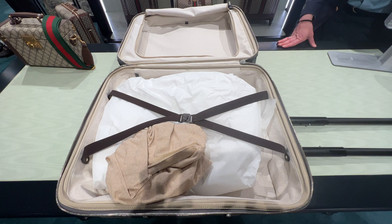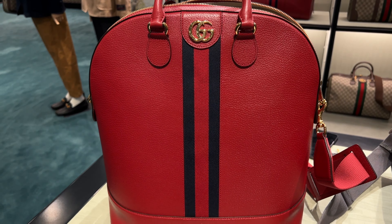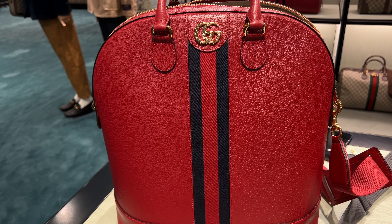On the inside of the Gucci suitcase, it's honestly exactly the same as the Louis Vuitton one — there's really not much of a difference besides the coloring, but it is the same layout. There was also a Gucci travel bag in a weird shape — I thought the red color was really cool but I was intrigued by the style.